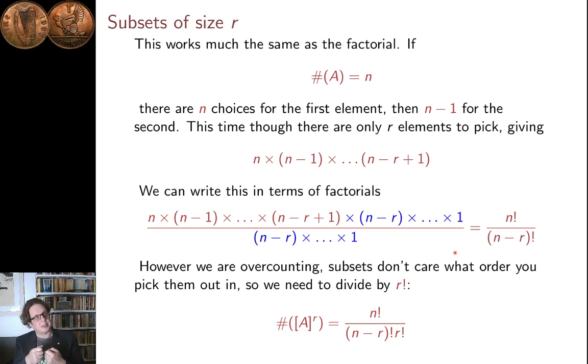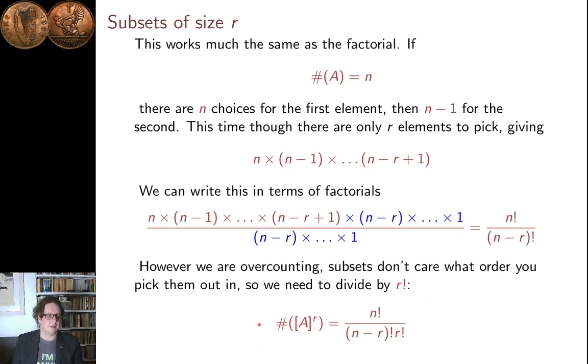But we're not interested in that because that has an order. We choose the first, then the second, then the third. And the subset doesn't have an order. It's just a bag of elements in any order. And so when calculating this thing here, this is the number of ordered choosings of r objects out of n objects. And we've therefore overcounted. So we want to divide by the number of ordered sets of size r. And we just worked that out. It's r factorial.